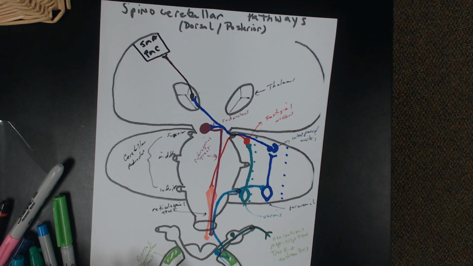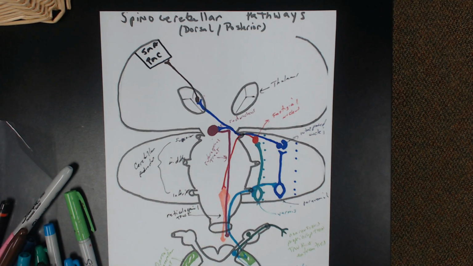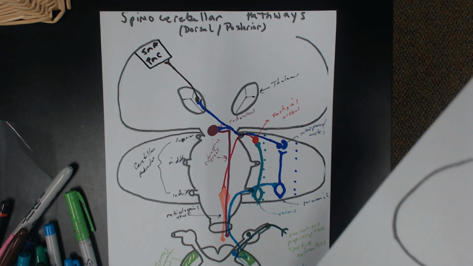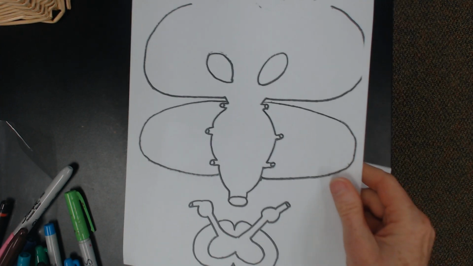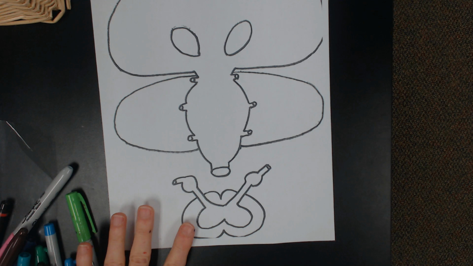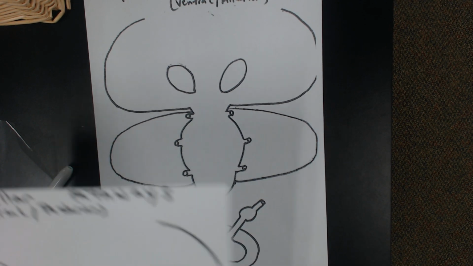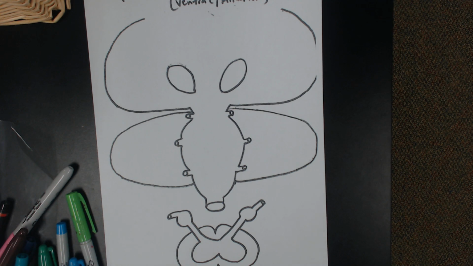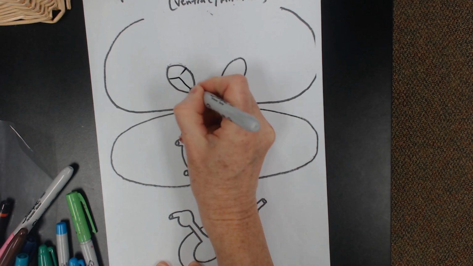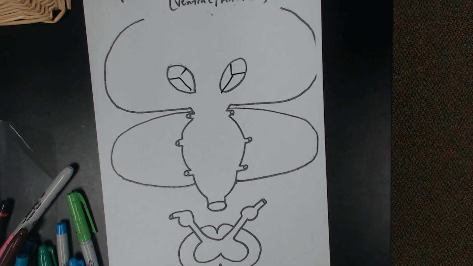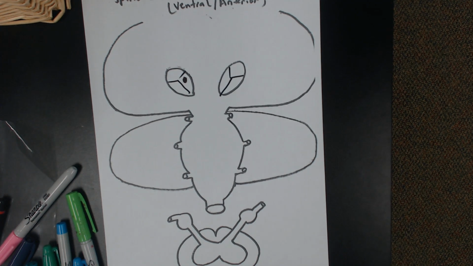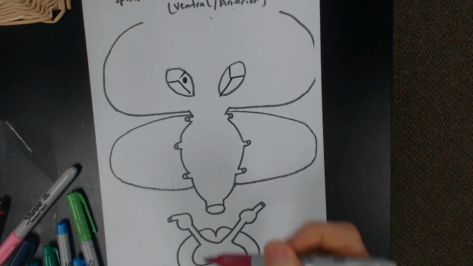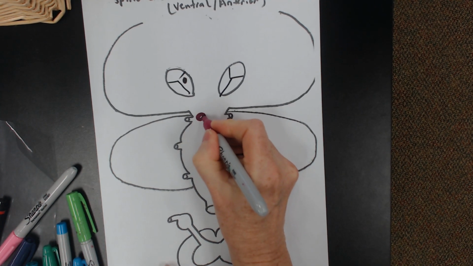The good news is that all the players for this pathway are identical to the ventral spinal cerebellar pathway. The only thing that's going to be different is the location of the tracts. So if you just want to quickly go through, we'll label everything again. Here's your thalamus. This time we can put in the thalamic nucleus. There's going to be your rubrospinal tract, so you're going to have your red nucleus.